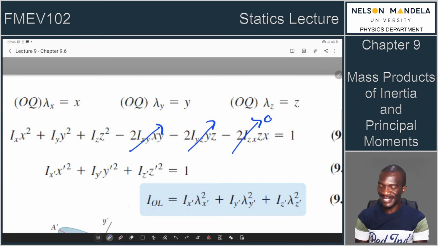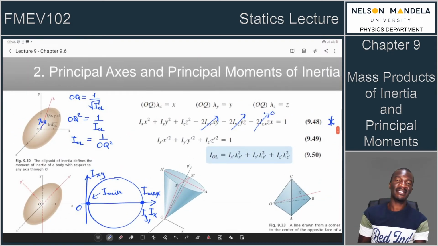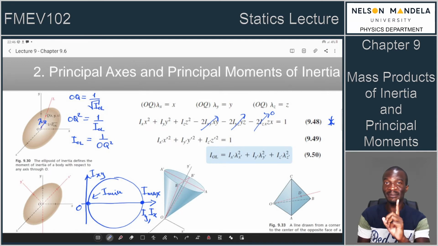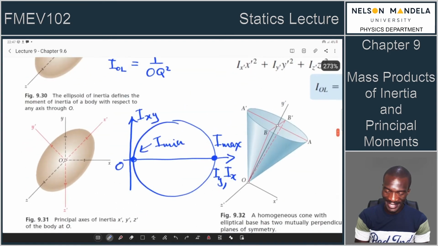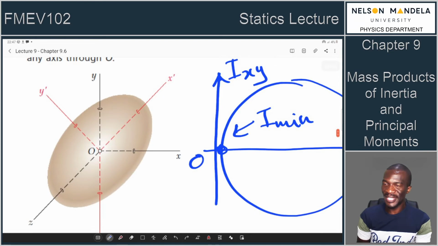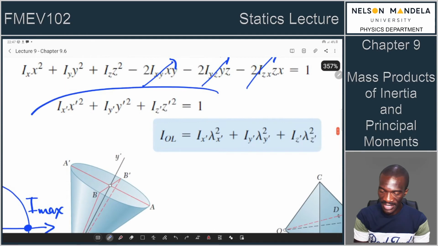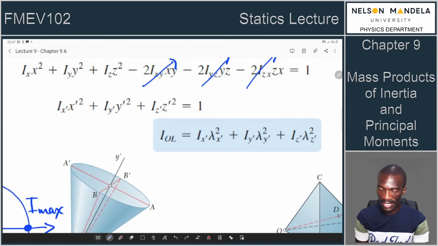So in this definition, the principal axes for mass moments and mass products are the axes at which the mass products of inertia are equal to 0. You will notice from what we defined some time back that lines of symmetry are where we have the 0 mass product of inertia. Look at this beautiful diagram. They have conveniently shown that you can position your principal axis along the axis where we have this egg shape, and it has a symmetry part of the egg shape. The same applies for Z. So in other words, you can find your principal axes by conveniently locating them along the lines of symmetry of your body. This equation is therefore defining the principal axis of the body.